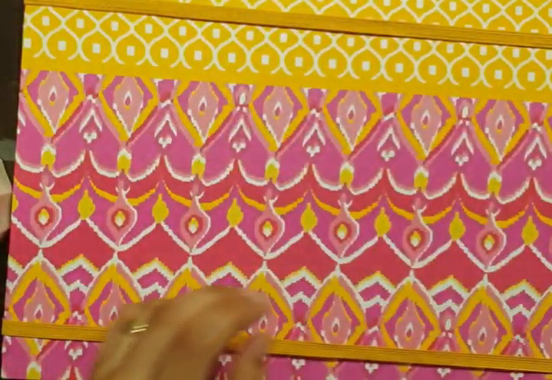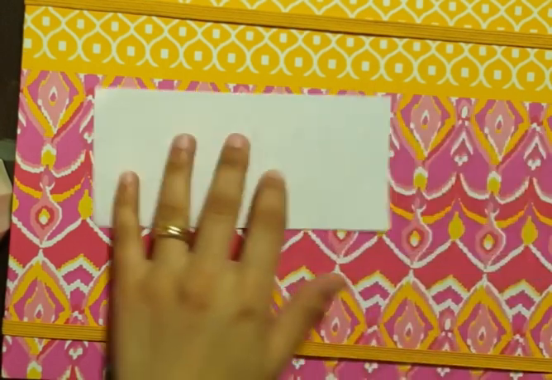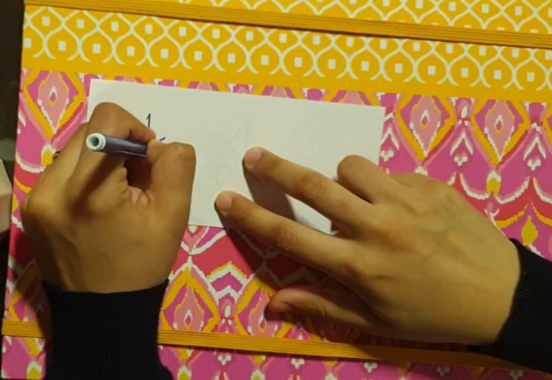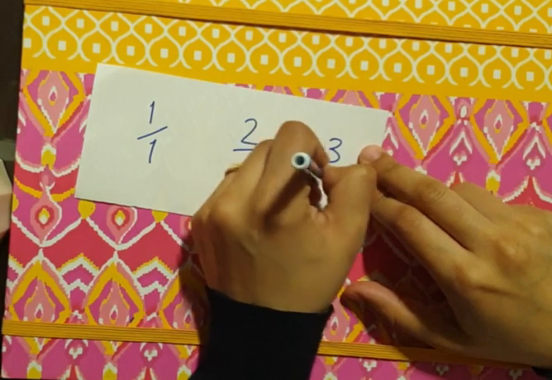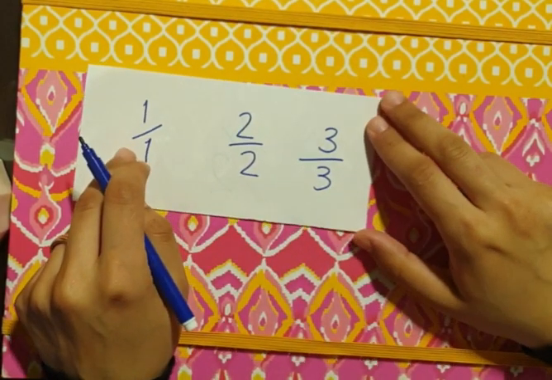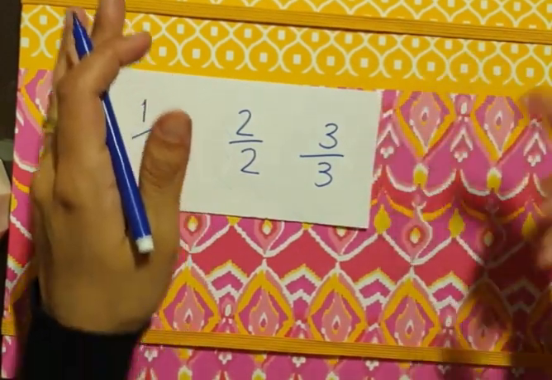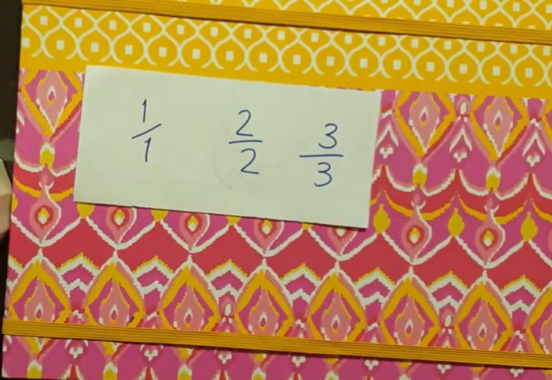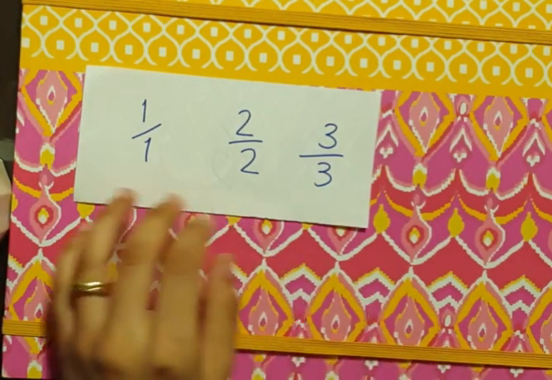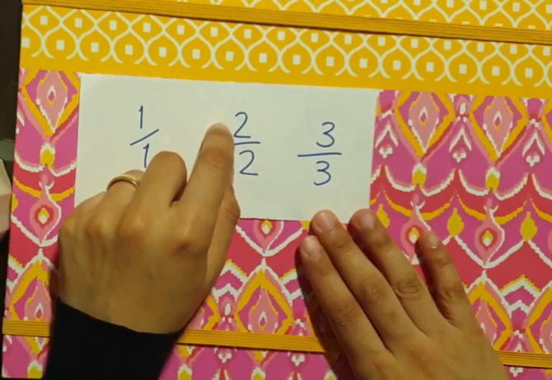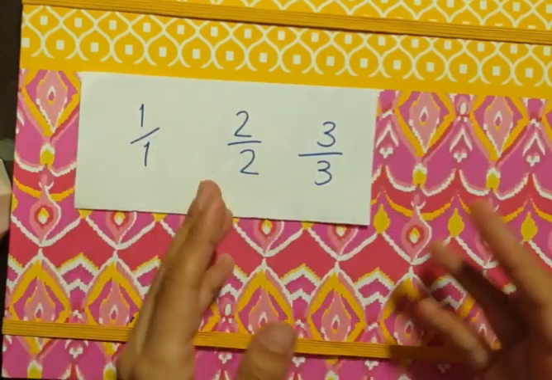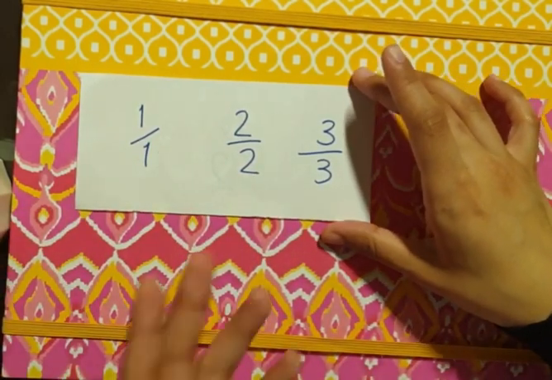And always don't forget that if I have a fraction which is, let's say, 1/1 or 2/2 or 3/3, any number which is the same on the top and the bottom, it means that I'm talking about a whole shape. Because it means I have this number of pieces and this number shaded, which is basically the same. It just means I shaded the whole thing.